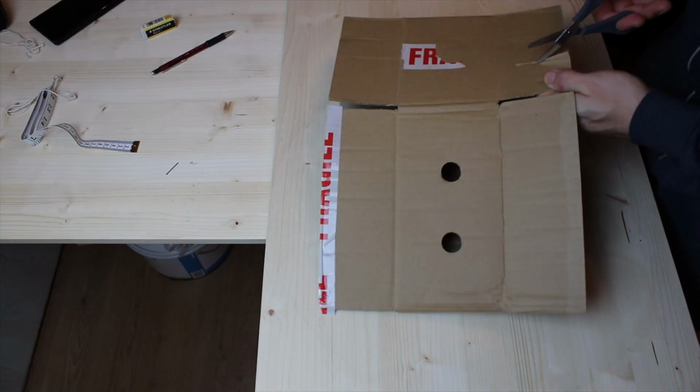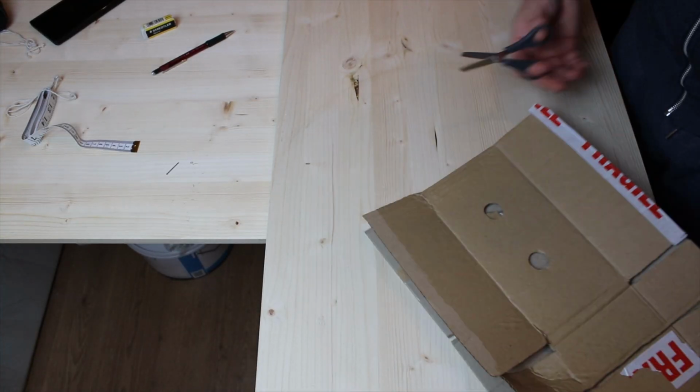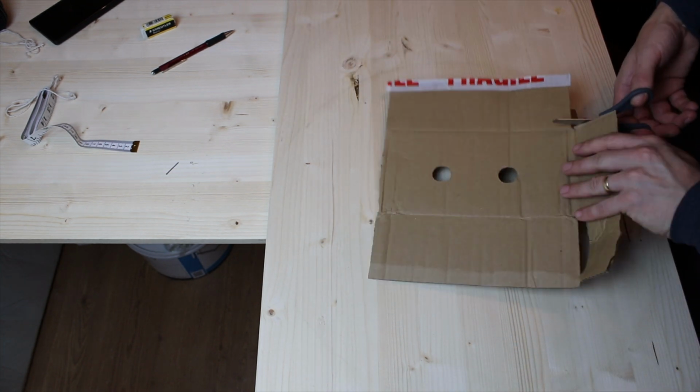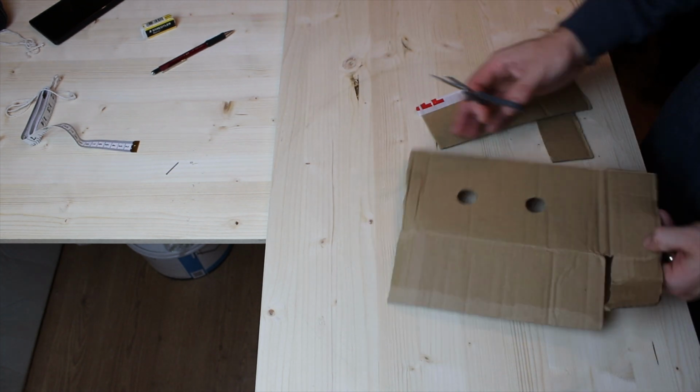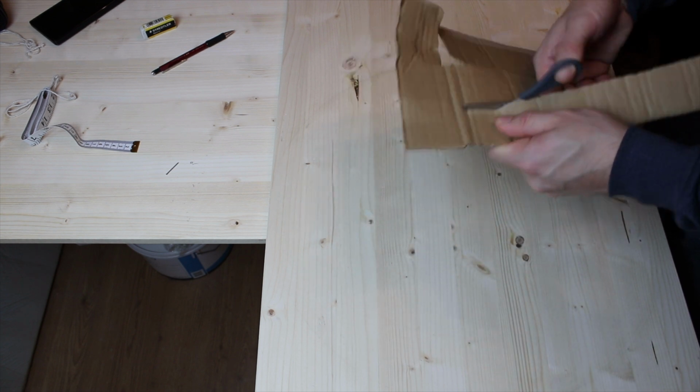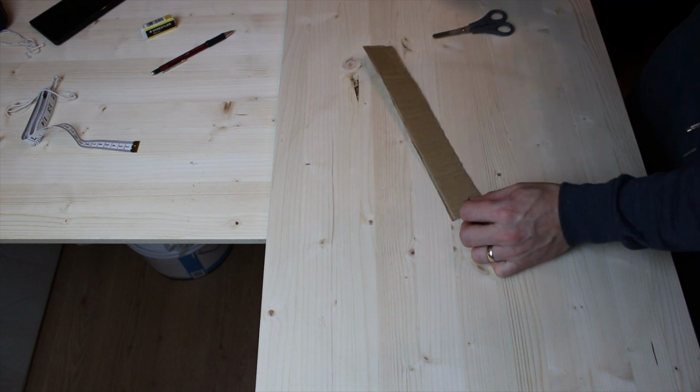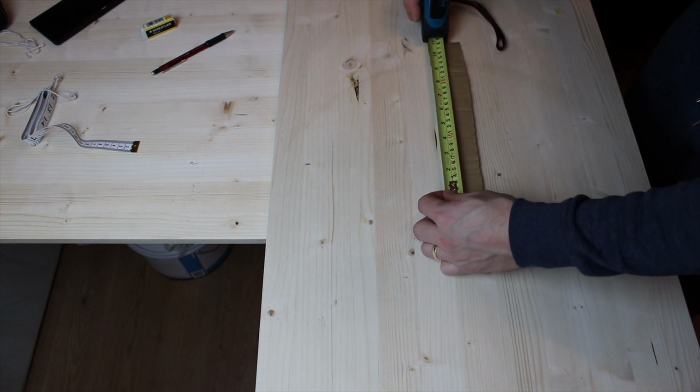I used a piece of cardboard to help me draw a circle on the pine board, and I will use it for the tabletop and shelf underneath. Using a nail and a pencil, I was able to draw a perfect circle.